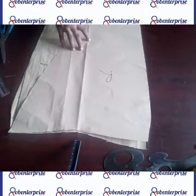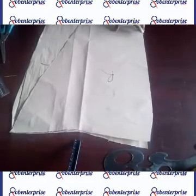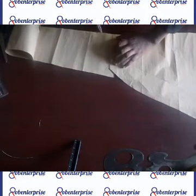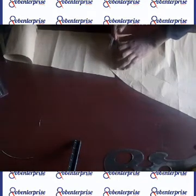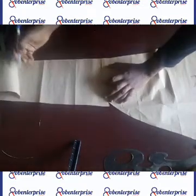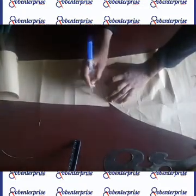What I'm saying is, it can be done after. When you get to this stage, you can still do it on your pattern if you are using pattern. But if you are using a fabric, it will not be possible. So we will be adding another style on that side now, and you see what I'm talking about. So apart from having it like this, you can still come further, so that place we have is some sort of extension. You will extend it further. You can decide to add 5 inches, 6 inches extra. You just add it, continue it like this.